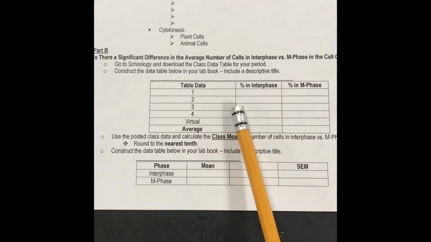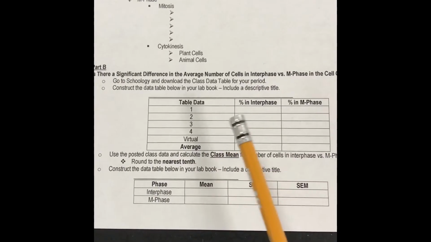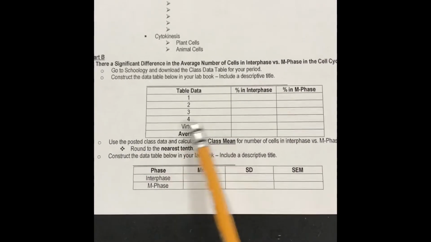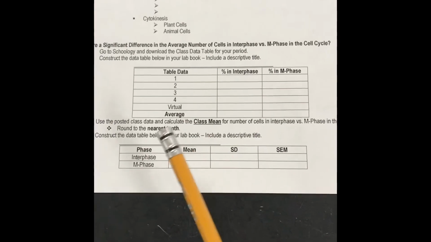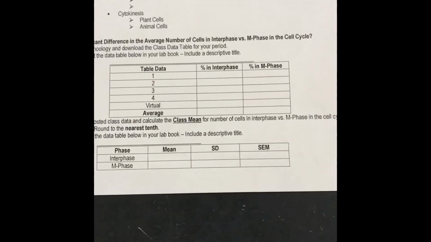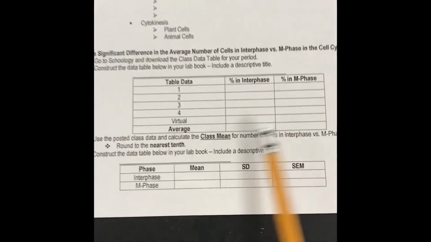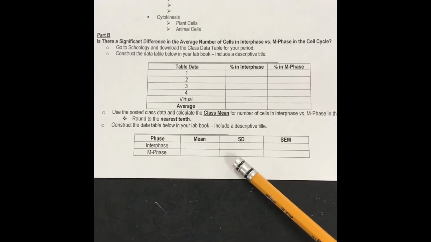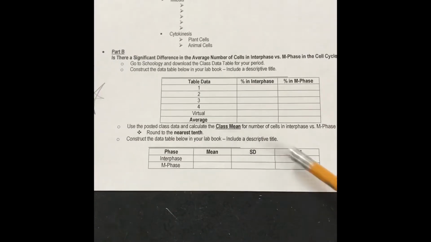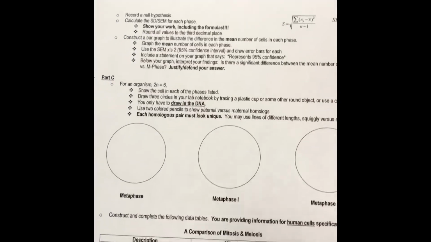It's going to look like this. And so you will copy down the data from table 1, table 2, table 3, table 4. And then for the virtual, I'm actually going to put Linum on this. It's Linum's data. So it may not match y'all's exactly, but I wanted y'all to have some data to be able to use to represent the virtual kids. So that's going to go in this section right here. And you'll use this to find the average and be able to use the average to calculate standard deviation and standard error of the mean. So if you're not sure how to do this, remember, go back to some of the other labs that we did on standard deviation and standard error of the mean. And then I have the formula on the back right here on the next page.